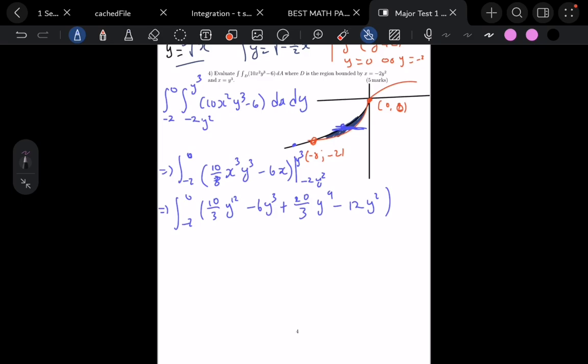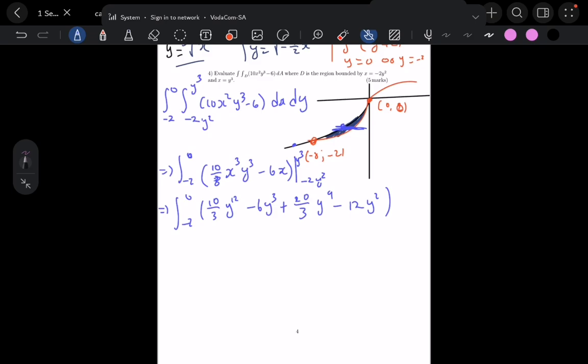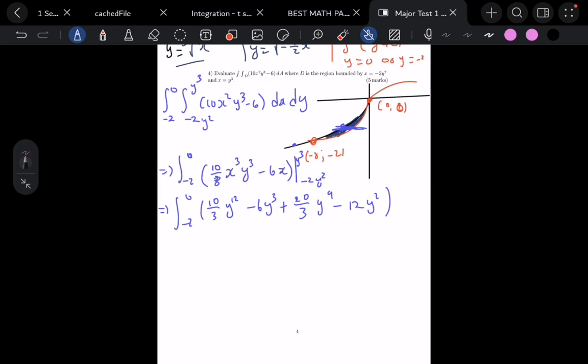The substitution, the order. If you know how to set up, everything is nice. To the power 2. Now between negative 2 and 0. Let us wait for my calculator. It's saying 18328 divided by 13, which is the same thing as 1409.85. That is an approximation. So it's something like that.